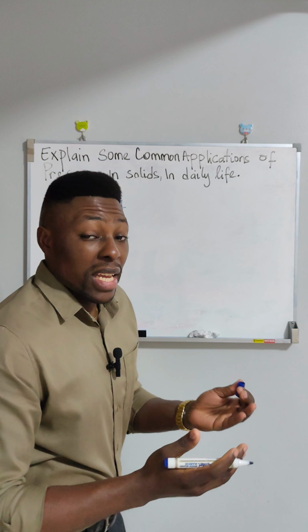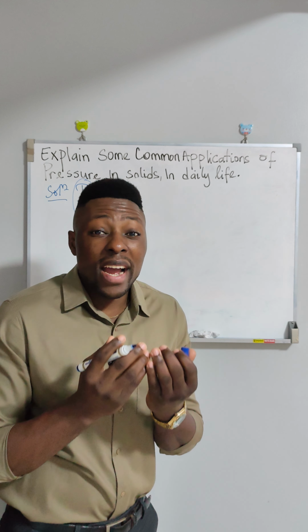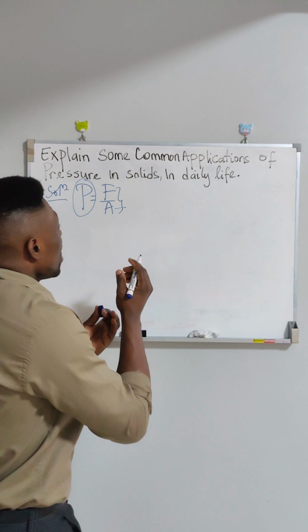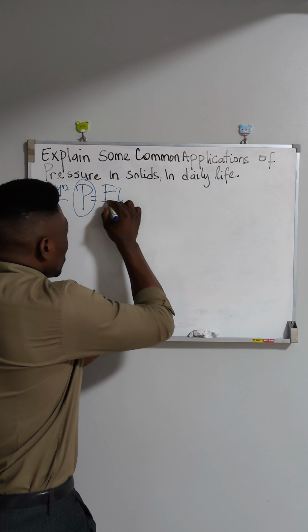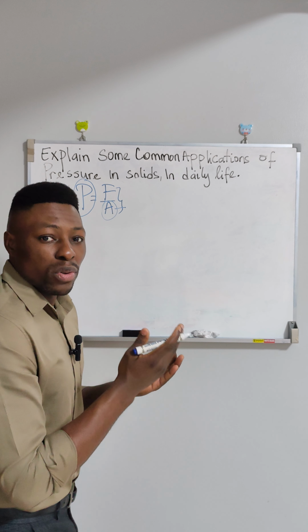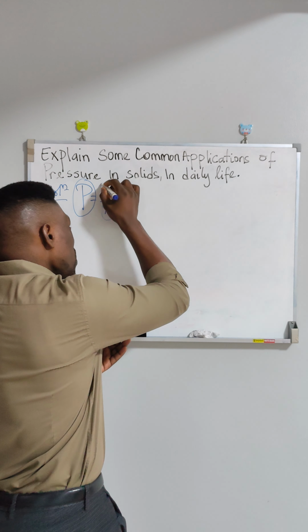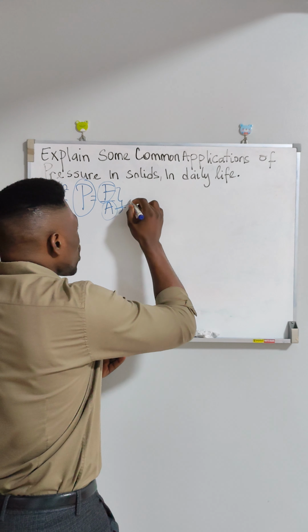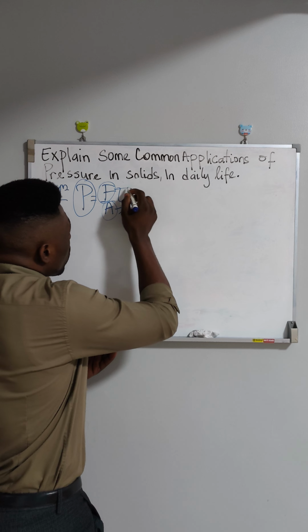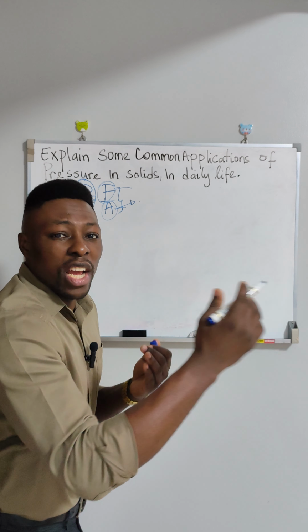For example, in the kitchen, why do we file or sharpen our knives? Sharpening reduces the surface area of contact between the knife and the piece of meat we are about to cut. And as such, with very little force, we can cut a large portion of meat. Now, this translates in physics language that with very little force, we will obtain a high pressure.